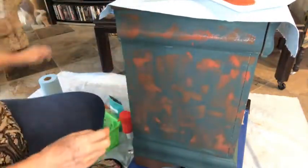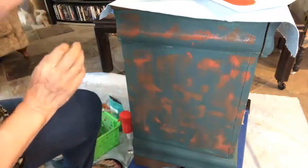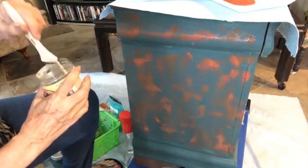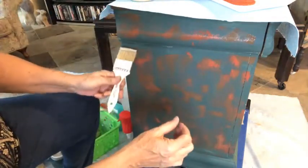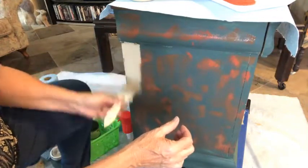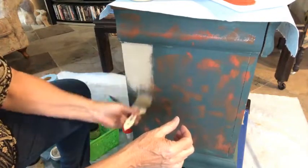So next comes the fun part. So now I'm gonna start applying the dried sage with the sea spray in it. And I'm just gonna go in sections here. And I'm just gonna paint this section.